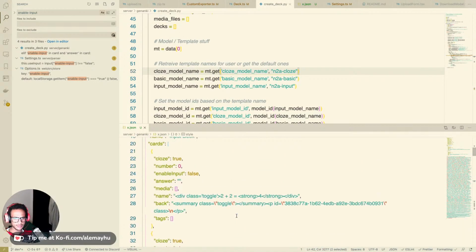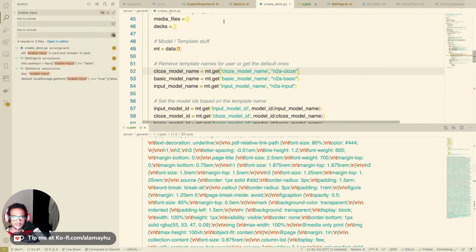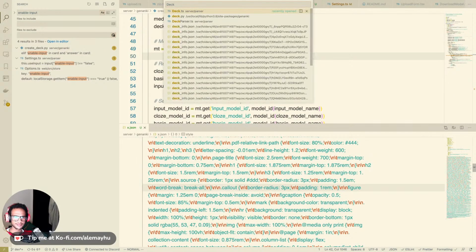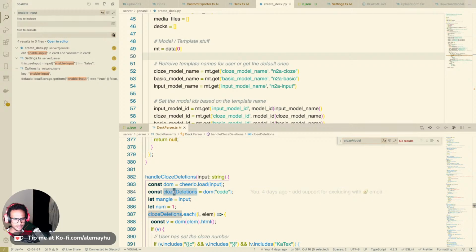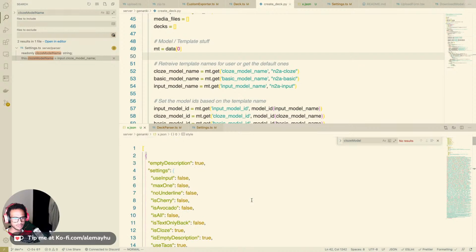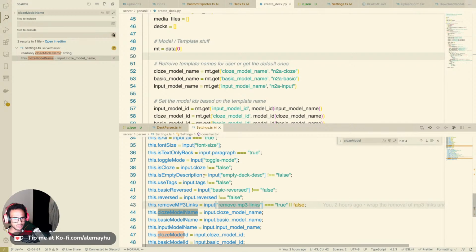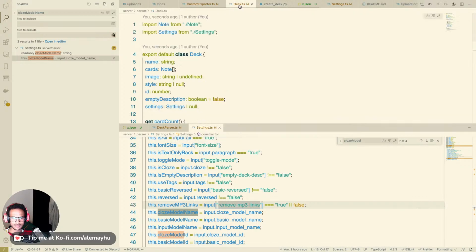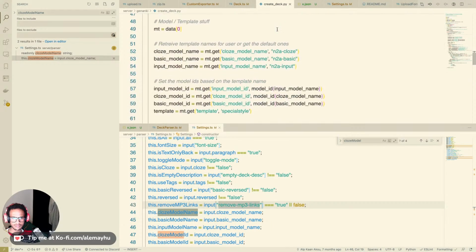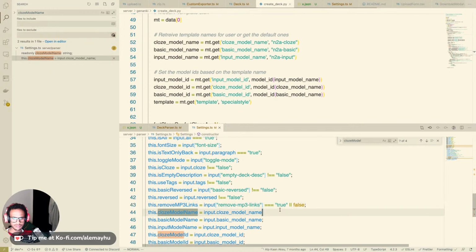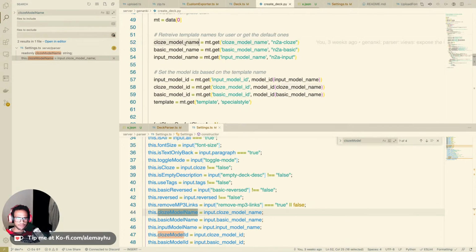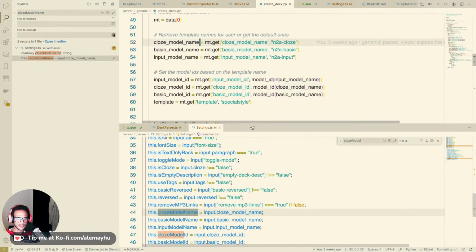What? Oh yeah, we didn't pass any names, so they're gonna be null. That's fine. We didn't pass any IDs.